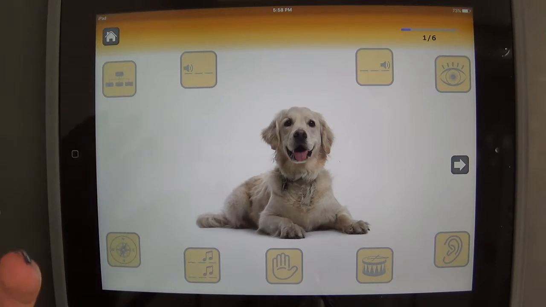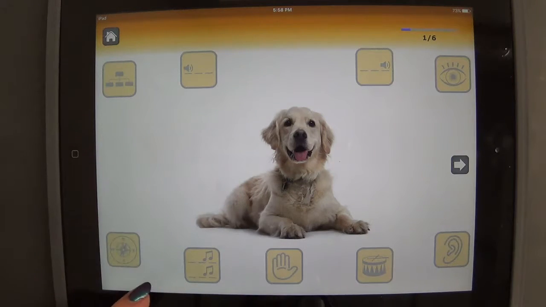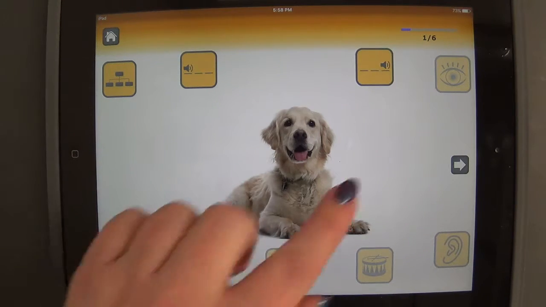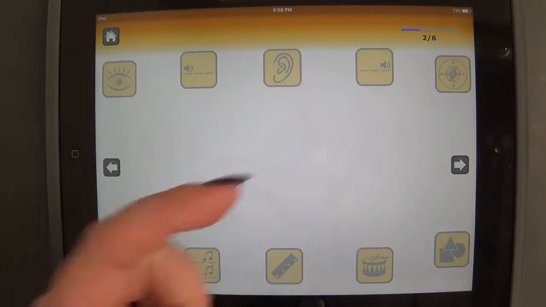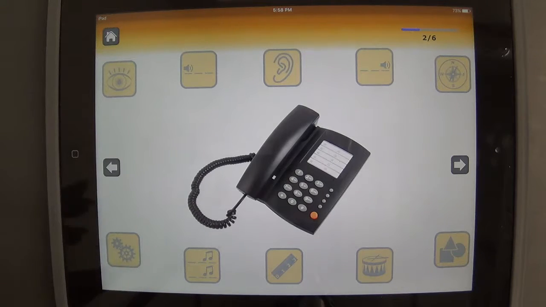And now the person needs to describe some various things about the picture. So all of these are different prompts for the description. What type of thing is it? What sound does it start with? What does it end with? What does it look like? Where does it live? What does this rhyme with? What does it feel like? How many beats does the word have? Or how many syllables does the word have? What sound does it make? So you've got all of these great prompts for descriptions to help really semantically formalize this word into your brain.